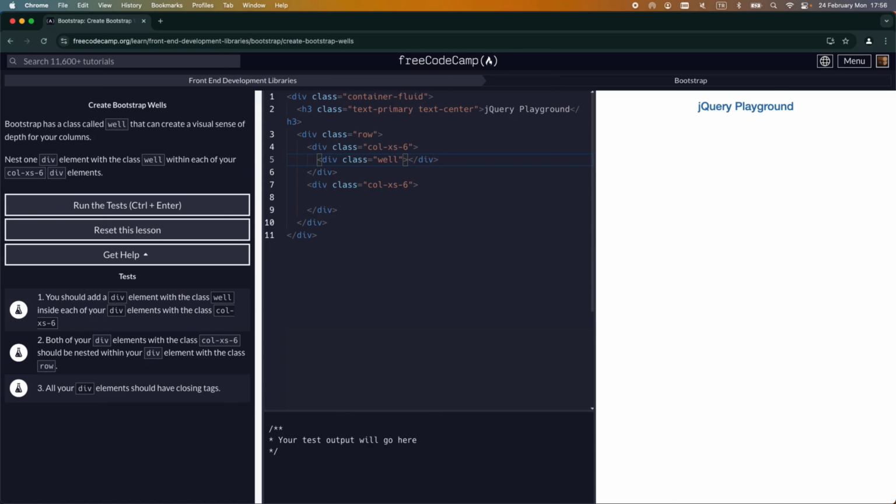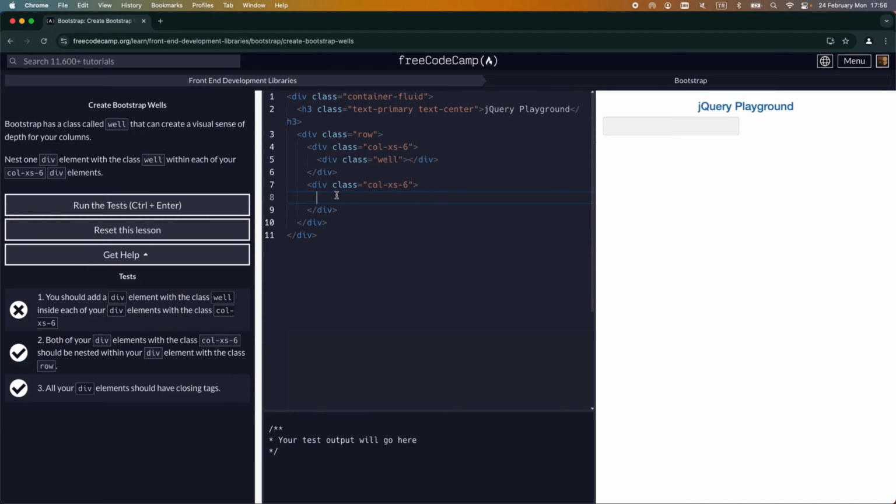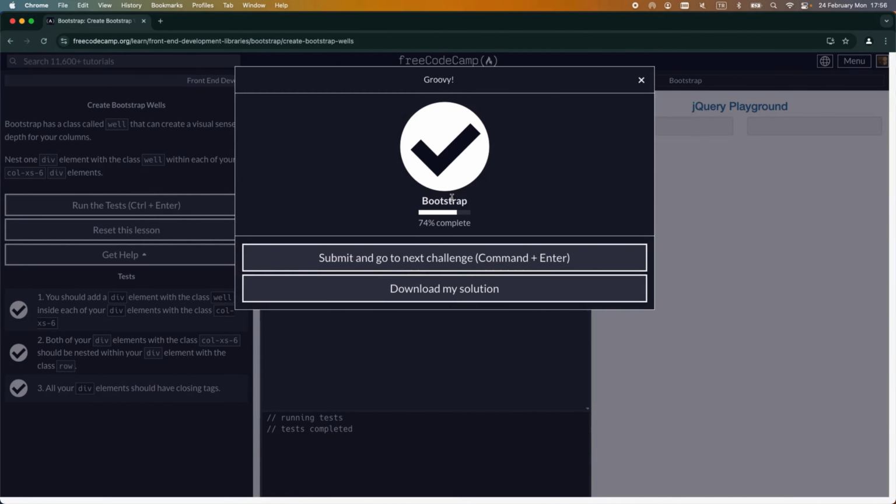Class, this time is val. This will create a text area with a deep gray background. We needed to make 2 of them. We ended up with 2 text areas side by side.